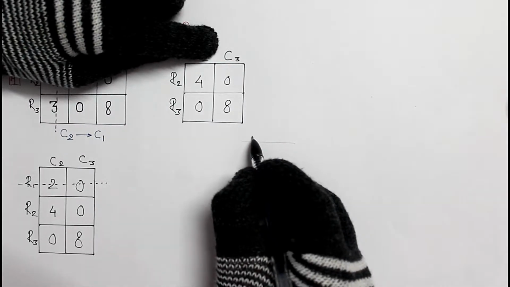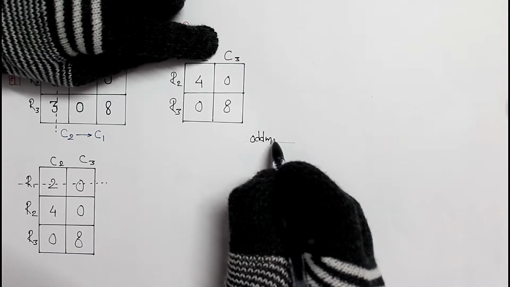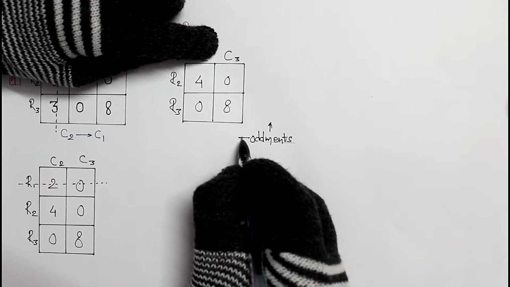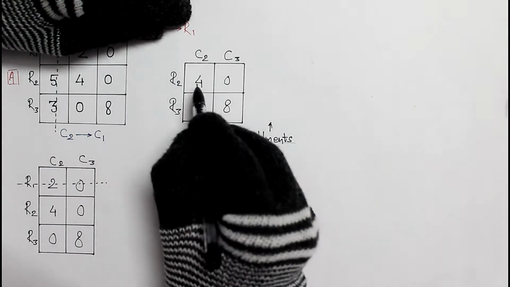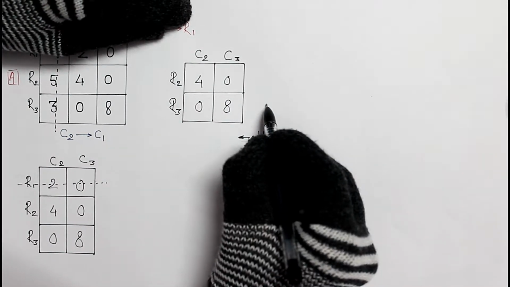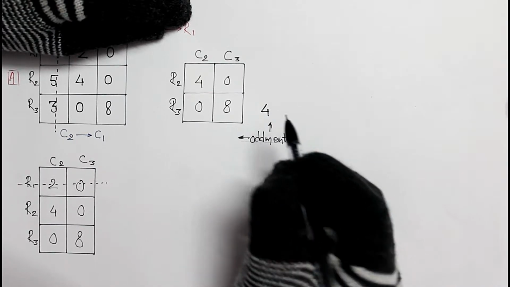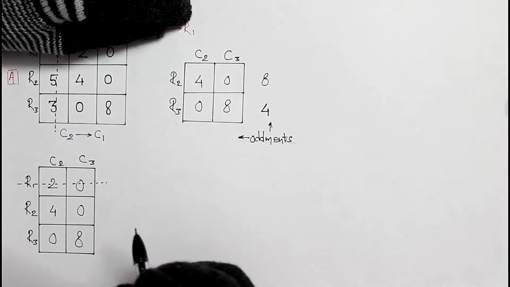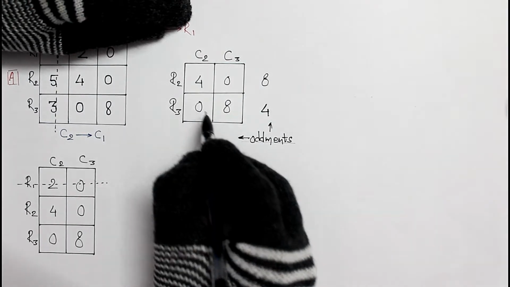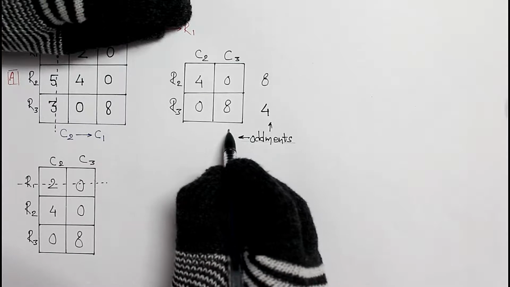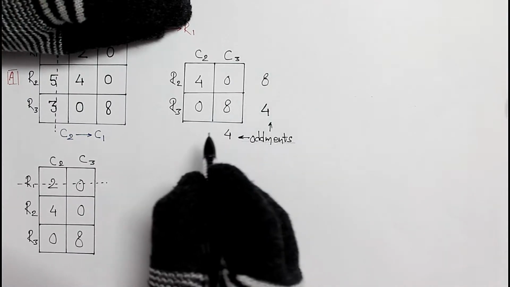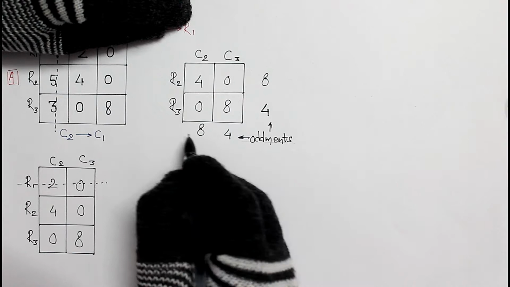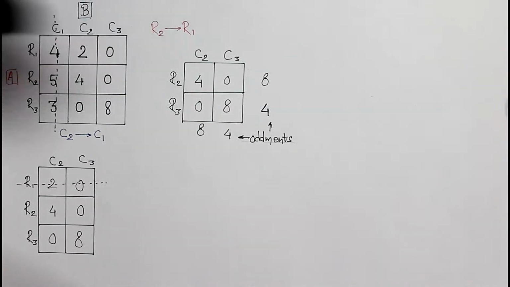The very first step of the arithmetic procedure is to find oddments. Difference between 4 and 0, place it in front of the other row. Here, difference between 0 and 8, 8, place it here. Between 4 and 0, 4, place it here, below the other column. And the difference between 0 and 8, here. So we have 4 oddments, and with the help of these oddments, we can calculate our game value.